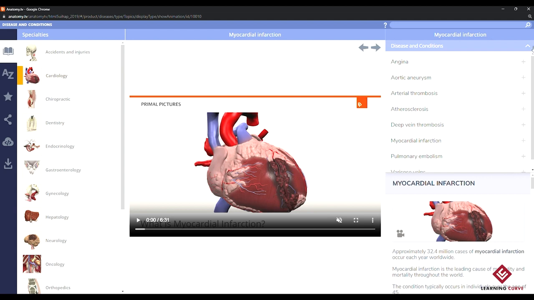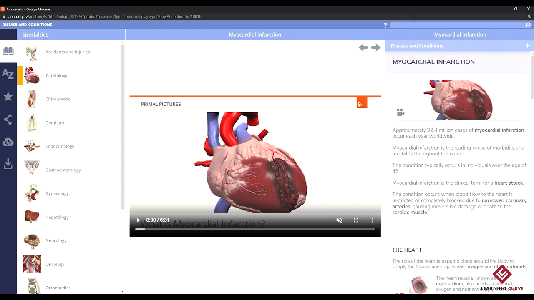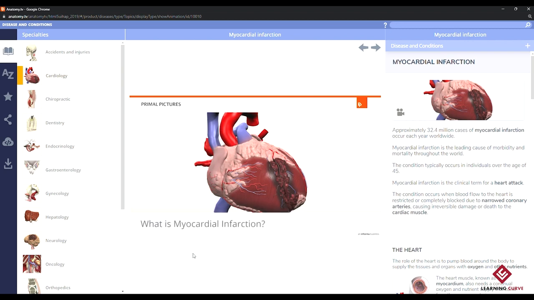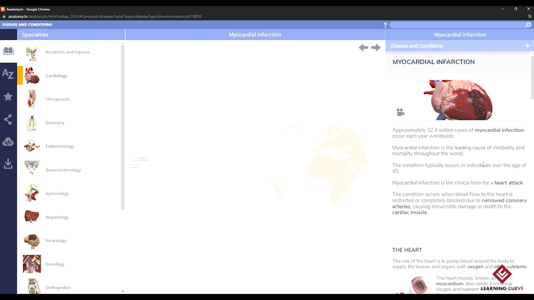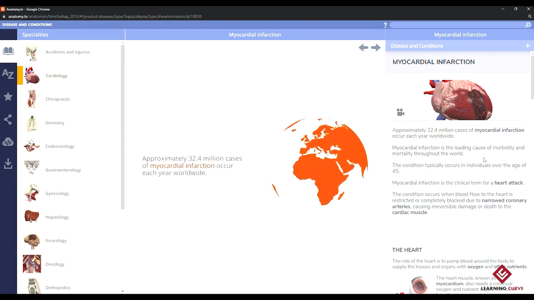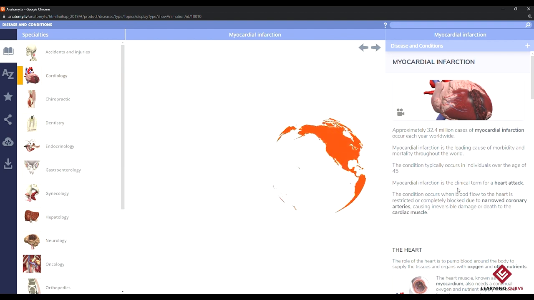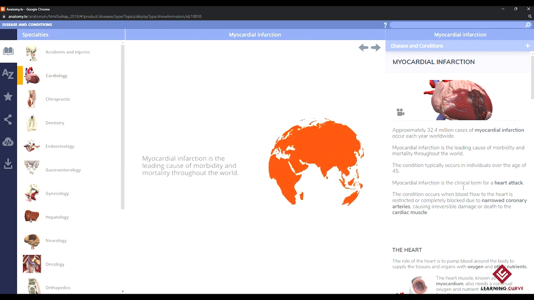If I go ahead and just minimize that, let's say we wanted to search for any individual piece of content across any of those different diseases and conditions. We can then quickly hop over to that little search bar and search for any appropriate piece of content. What we'll first be greeted with is an explanatory movie about what a myocardial infarction is. And we then also have the associated explanatory text, which provides us with some insight and overview about the incidence of this condition, as well as a brief summary about its effect on the heart.